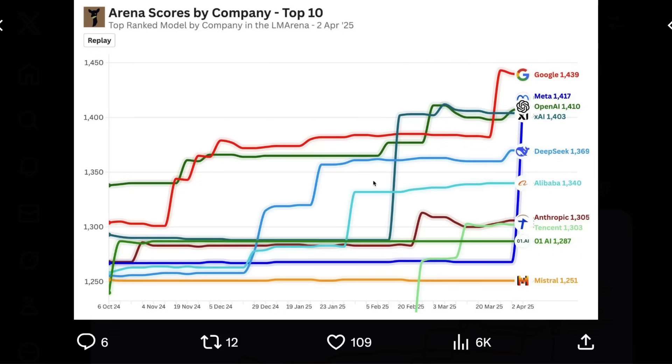There is a very interesting chart from the Chatbot Arena Leaderboard showing changes in ELO score for different model providers over the years. The biggest jump from one generation to the next is Llama — from around 1250-1270 with the previous generation to 1417 now, which is just behind Gemini 2.5 Pro. This is an insane jump in user preferences for any given model family, and really awesome work from the Llama team — a huge performance boost in a single generation.